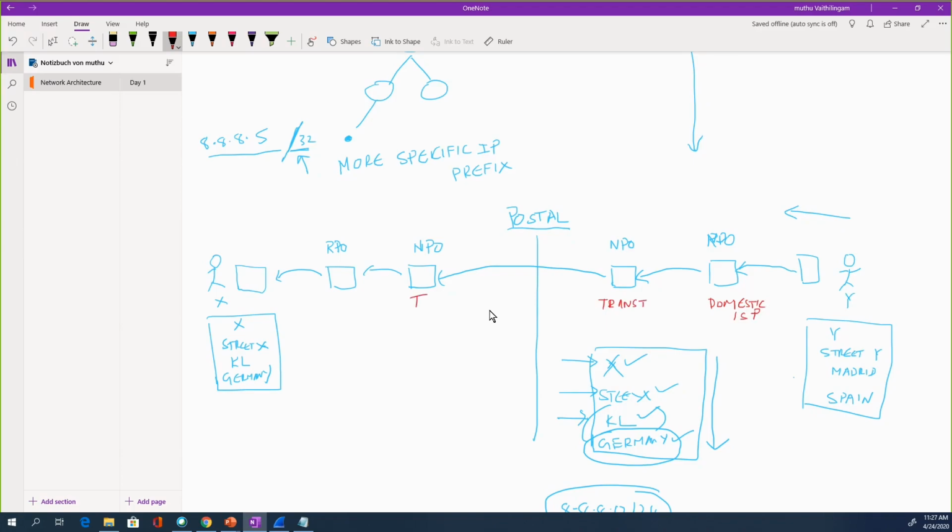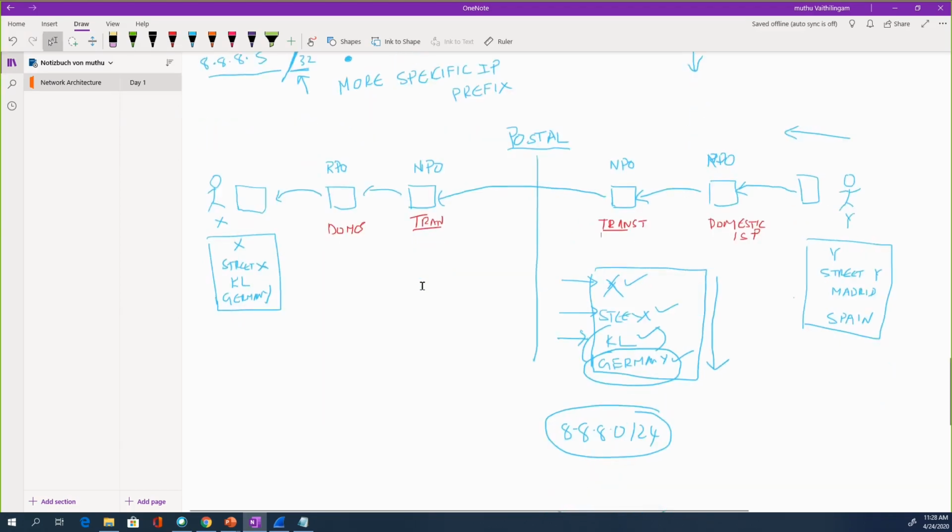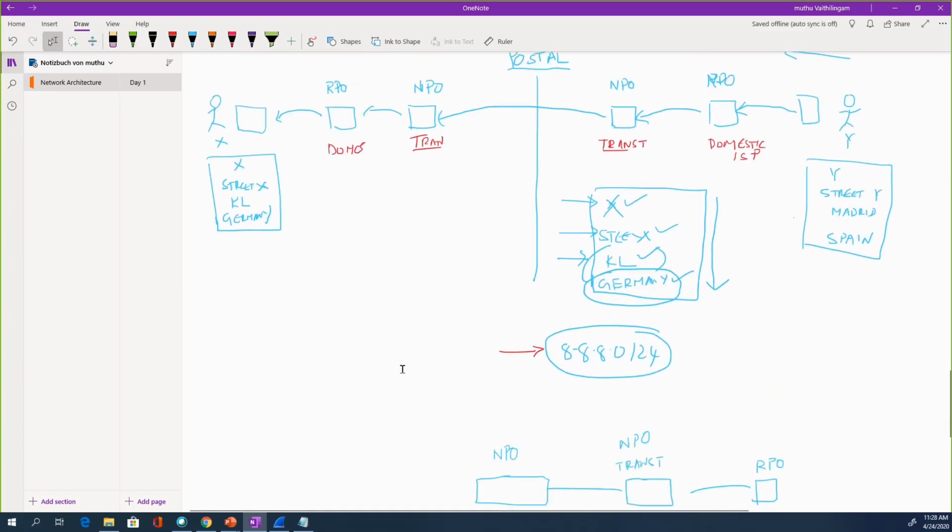So this is transit and this is domestic. The transit guys only want to know about the bigger pool of IP addresses. They don't really care whether that particular user has got 8.8.8.5 or 8.8.8.6. All their routing is based on their big aggregate address.